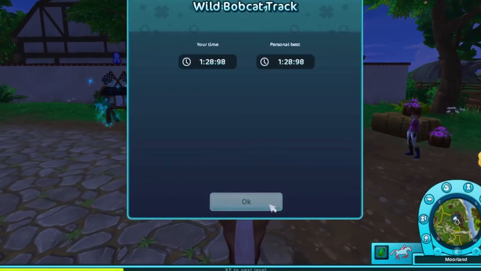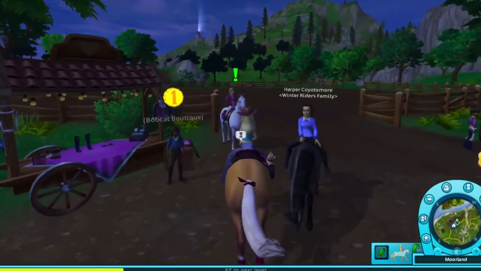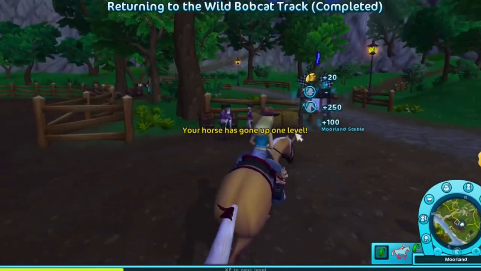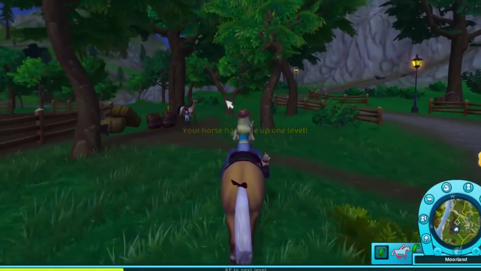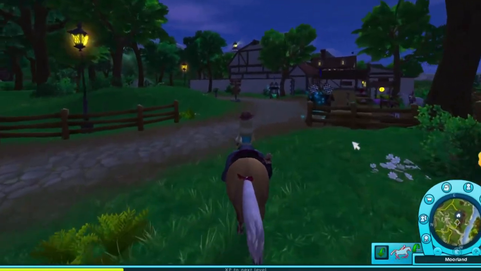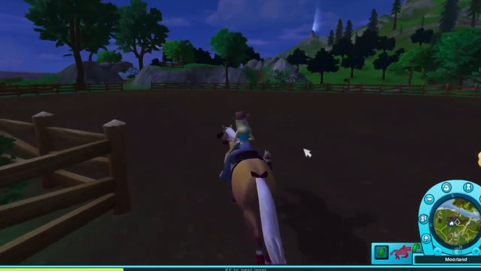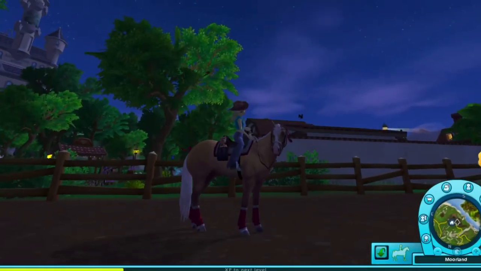That stop is so cool. This is the type of horse I'm so used to. I'm so used to quarter horses. Horse has gone up a level. Cool. I have no one level horse anymore. Oh, wait. This isn't a thing anymore. Yeah. Cool. So that's just all the training I'm going to do for now. I'm going to go in here, and we're going to show off good old Cinch.